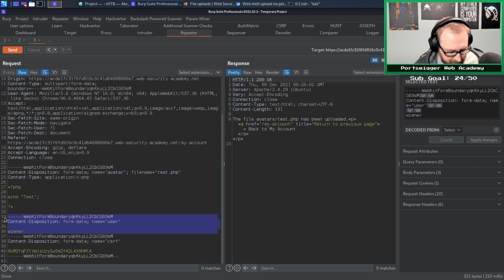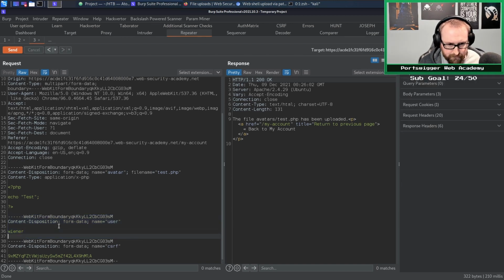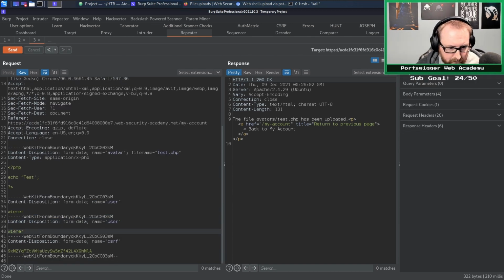So if I just copy this, paste it in there, and change that to file name, and then do /test, test.php, that potentially might be a way to do it.